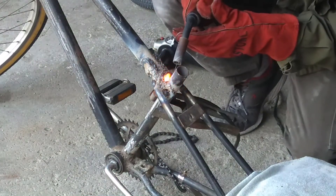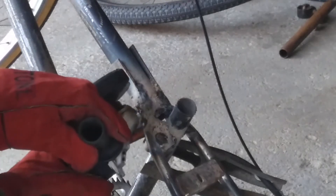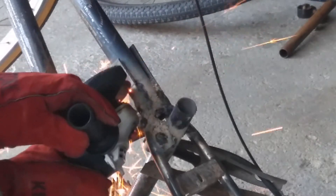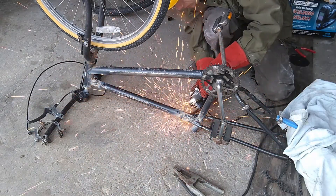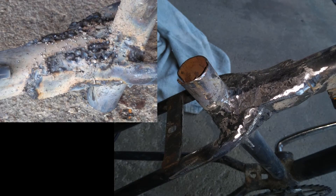I filled in the gaps between the seat post and the actual front frame section to make sure everything is solid, and then took my grinder and ground off the extra spacer metal I had added to the frame, then ground the frame down — and it just turned out oh so fantastic. I love the way this frame looks compared to the way it was at the start of this day. You can see here the before and after photos — the before is obviously the top one, and the after is where it's just completely polished down with the grinder.